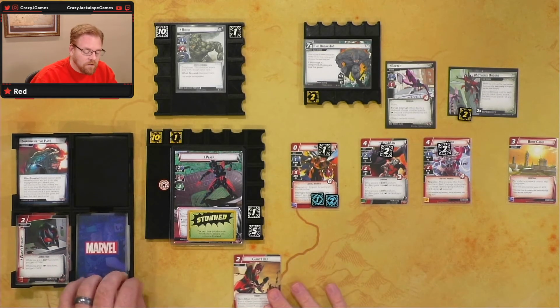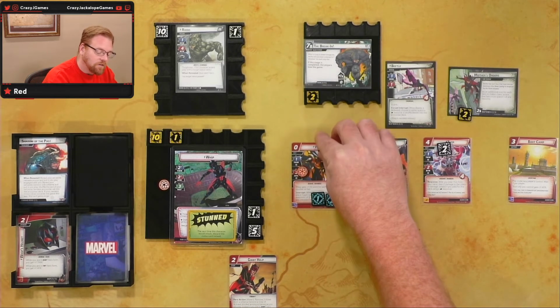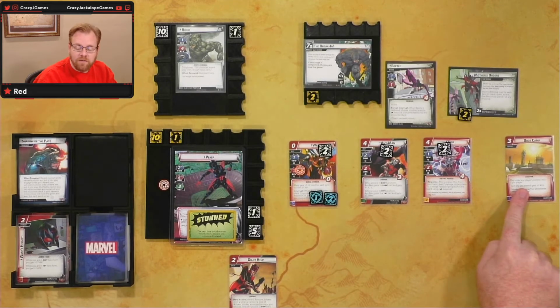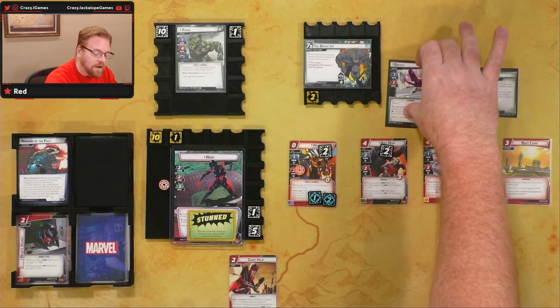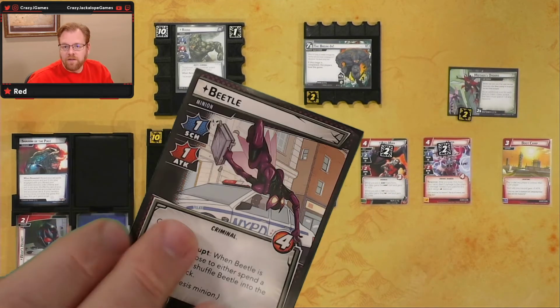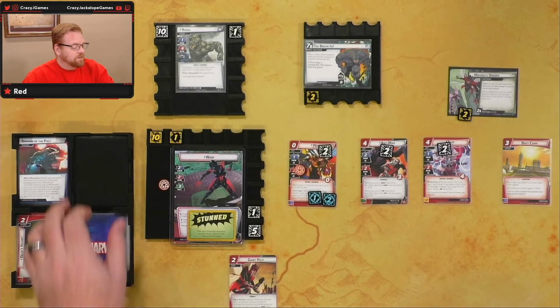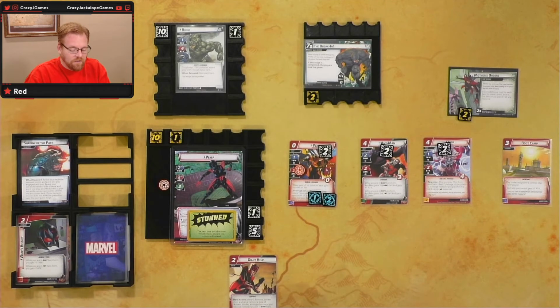All right. Then we're going to attack with the Wasp here. She's gonna end up at 2, but she's attacking for 3, and she gets +1 from the boot camp now, because that gives +1 attack to each ally. So she's attacking for 4, and she can take out the beetle. All right, beetle says, when beetle is defeated, choose to either spend a physical resource or shuffle beetle into the encounter deck. We're gonna shuffle beetle into the encounter deck. The hope is that we don't see her, because there's a lot of cards there. So we're gonna shuffle her in there and hope that that does not become a problem.